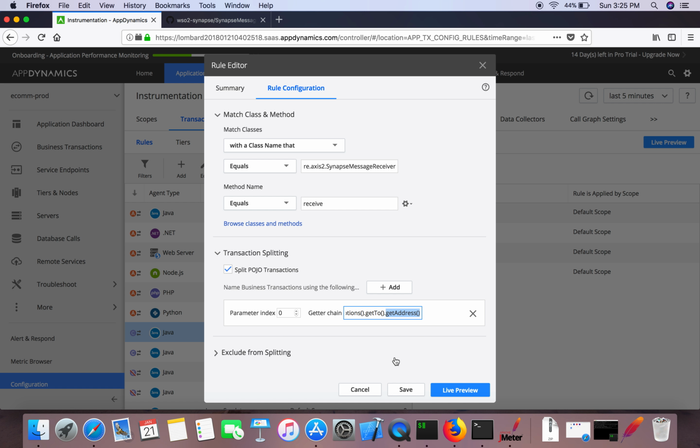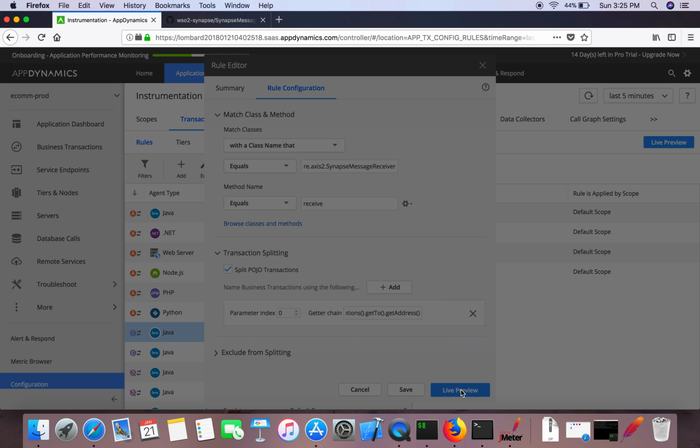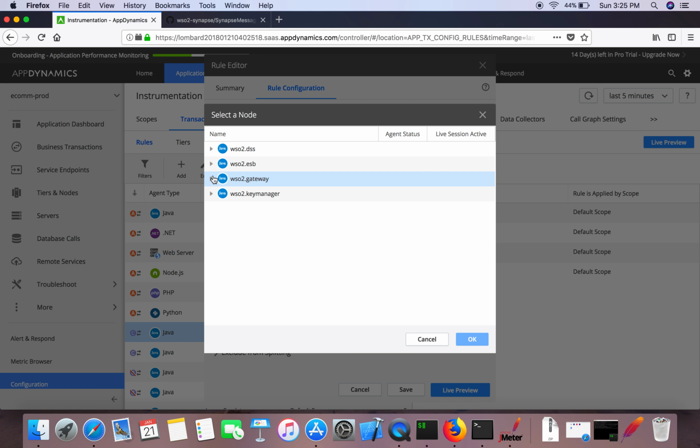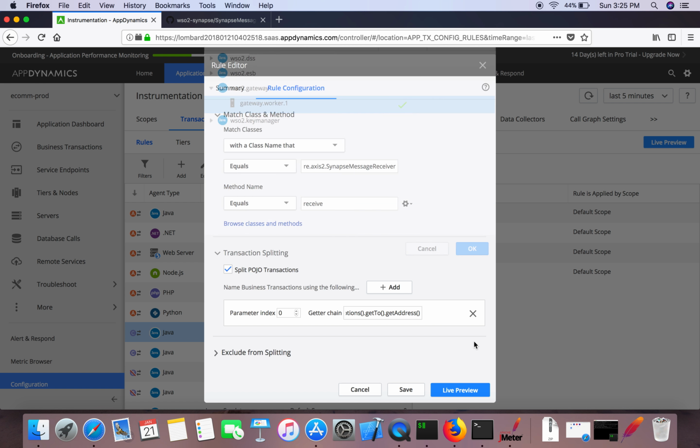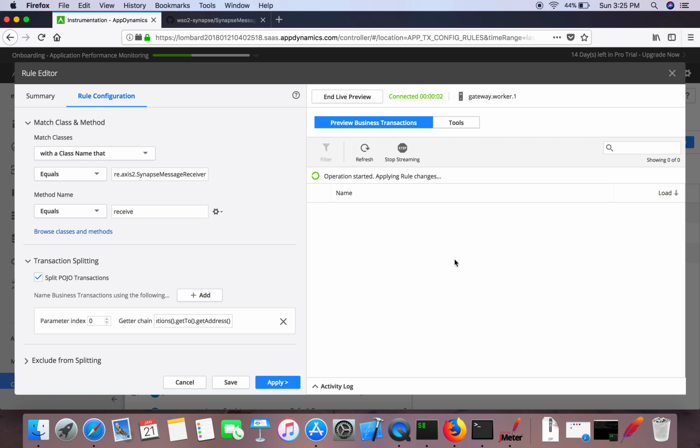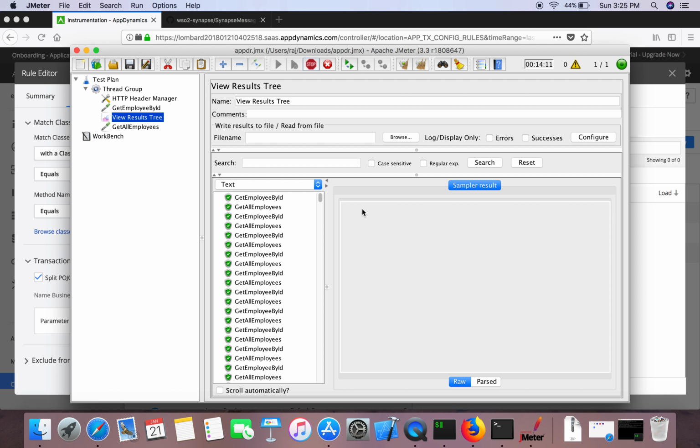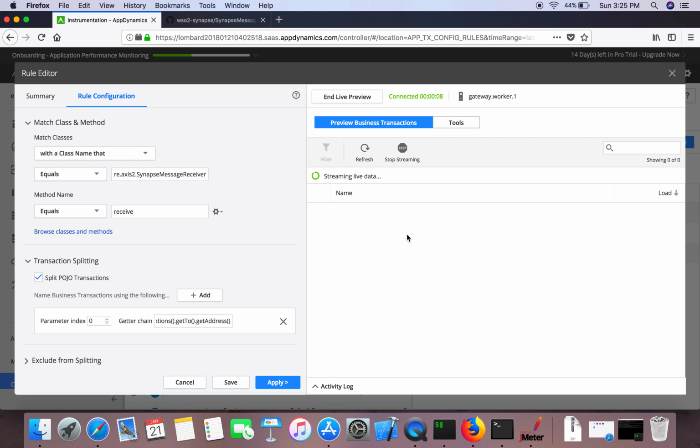Also, if you are making a change to a rule, you can see the changes live. So that means now I'm continuously sending the request, so I should be able to see the changes now, how the transactions will be identified with this new change.